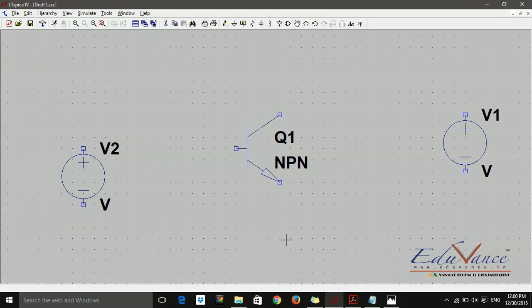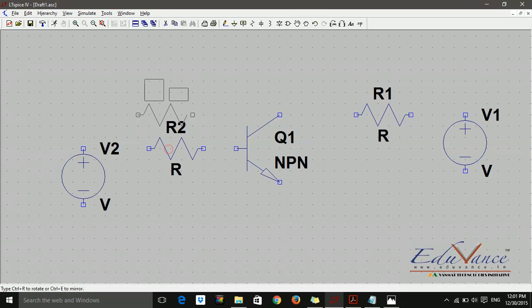Okay, now after voltage source I need resistors. Now as you can see here, the resistor is present, so I don't need to actually go inside the component and take out a resistor. So I'll just click on resistor. Now if I just click, the resistor will be in the vertical position, but I want it in the horizontal position. That is only for the circuit to look neat and readable. Can you see these here? One is rotate and the other is mirror. When you click on rotate, you have your resistor rotated. Or you can just press Ctrl R and it rotates. Okay, so I place my resistor here and one resistor over here.